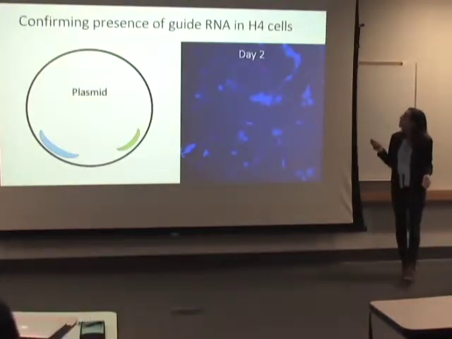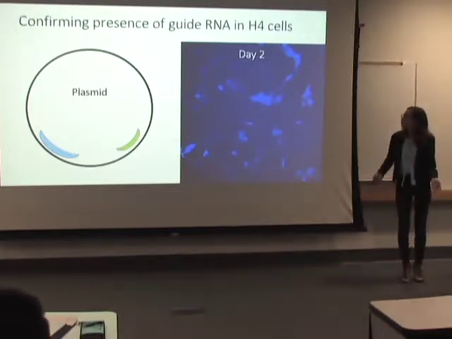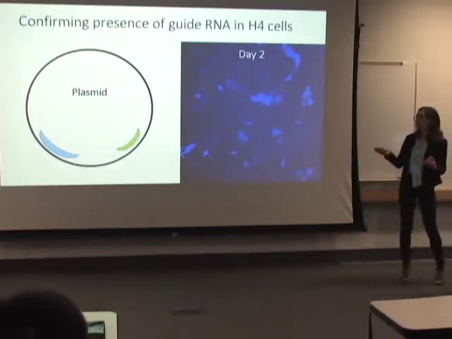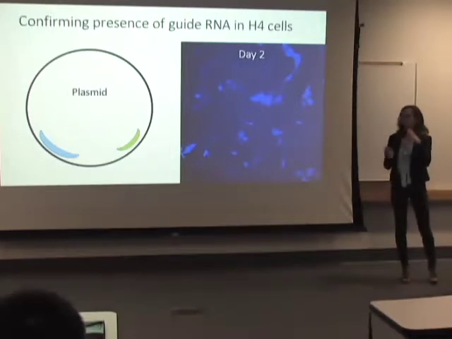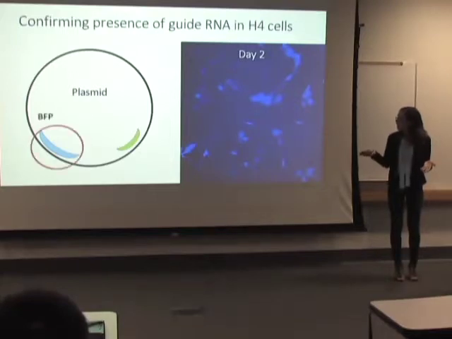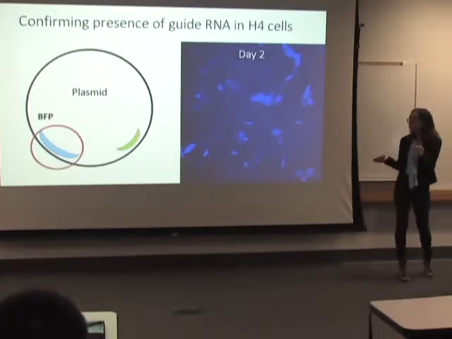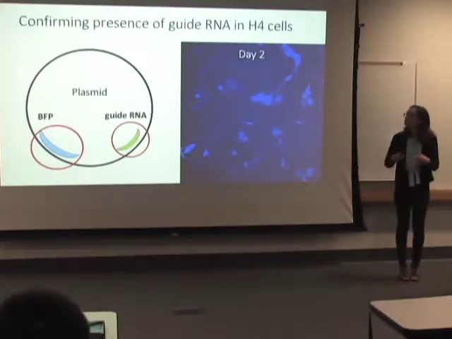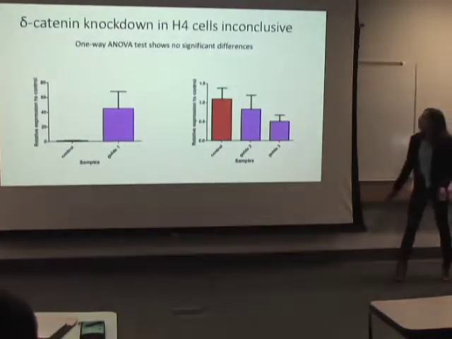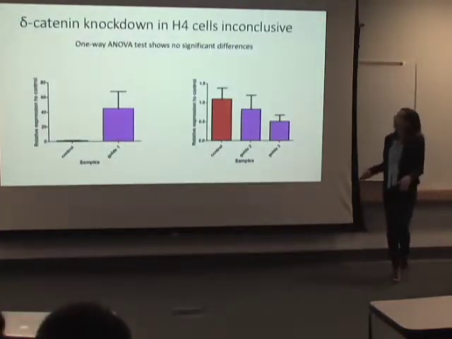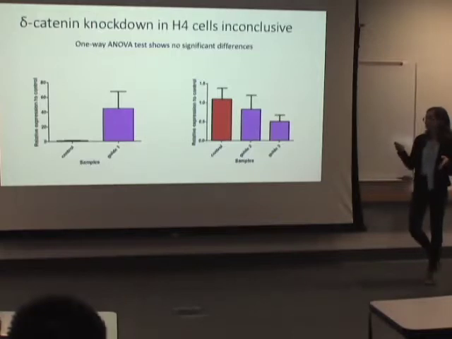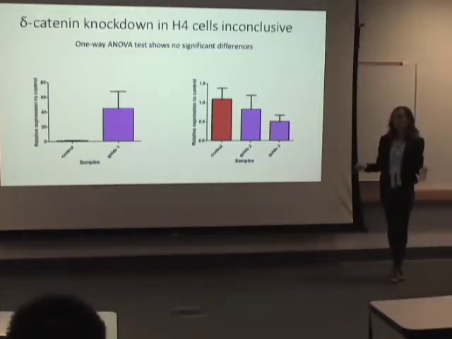which had the delta-catenin protein knocked down, and the control, which did not have anything knocked down. So we did this by amplifying the amount of delta-catenin mRNA. And the mRNA was used as a tool to see the relative expression. We didn't measure the relative expression of the protein itself, but the mRNA has a high correlation with how much protein there is. We used qPCR, quantitative polymerase chain reaction, for this, and the way that this worked is that the delta-catenin DNA was denatured, meaning it went from being double-stranded to single-stranded, and then a primer that targeted a specific area of DNA annealed to the DNA and then made it replicate many times over.